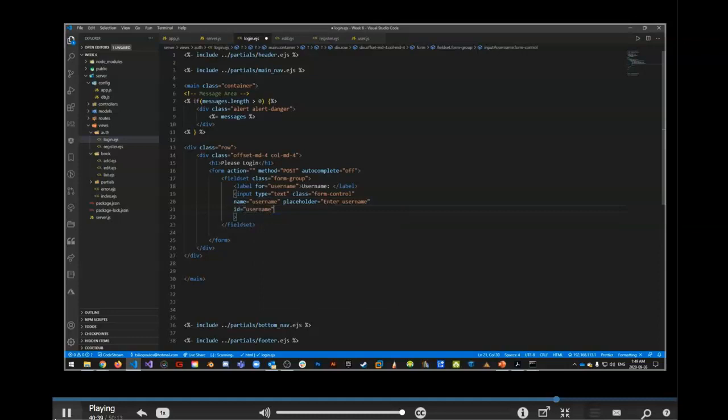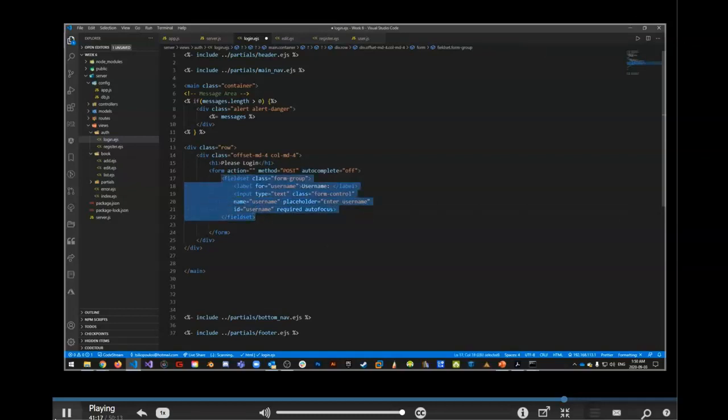If you want to tap into that, it's required. And we're also going to give it autofocus. And we're going to say that autocomplete, just in case, is going to equal to off. Now, you know what? I don't think that is even a thing anymore. So let's just get rid of that altogether and then complete this part right here. All right, so that's pretty good. That's our field set for our username. The ID is username, the type, form control, and so on, and that gives us our control for our username.